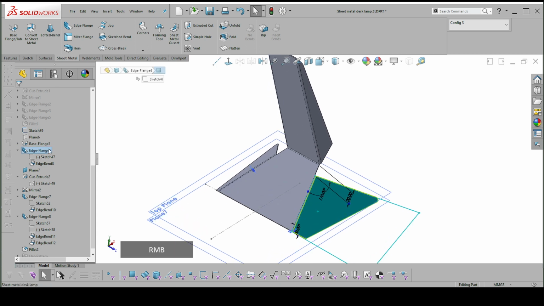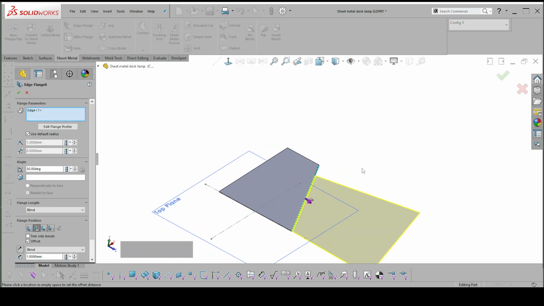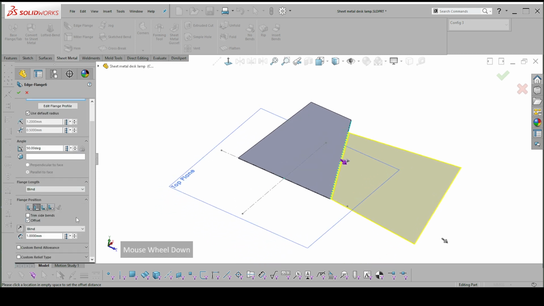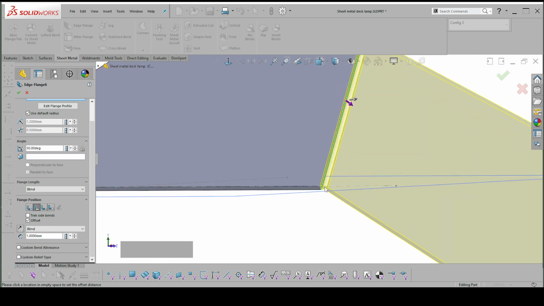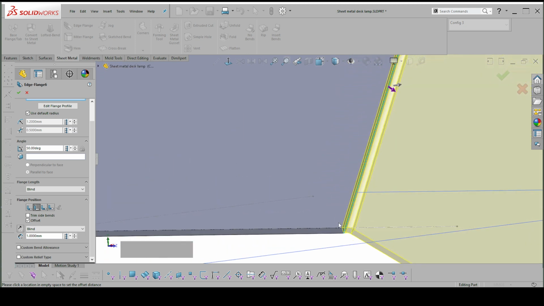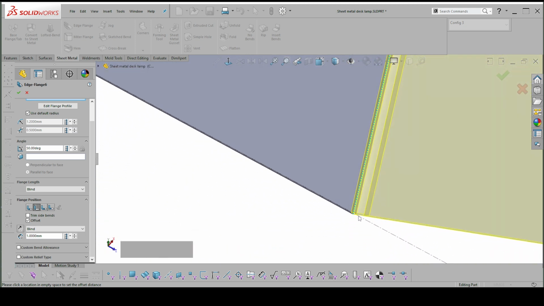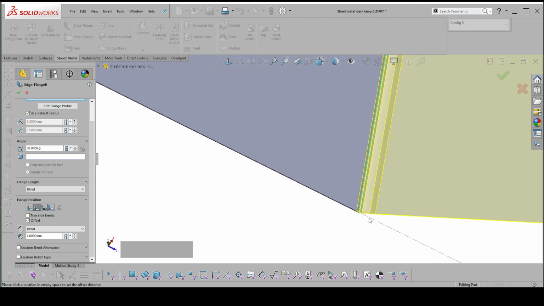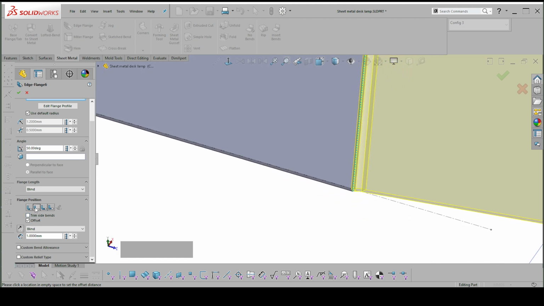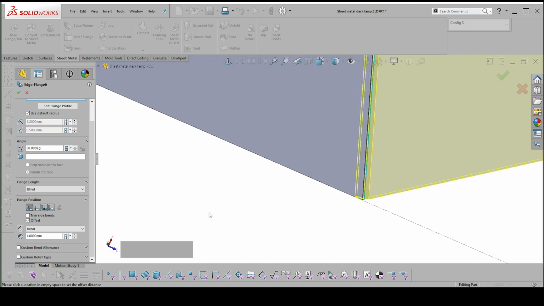Let's go back to this edge flange. And what I want you to notice is at the bottom here, you can see that this transition is not all that pretty. That's because I've chosen the material outside button. I could choose the material inside, but that's also not pretty.